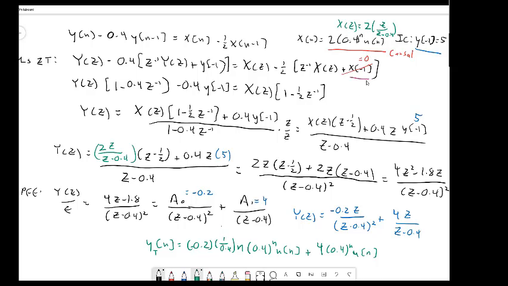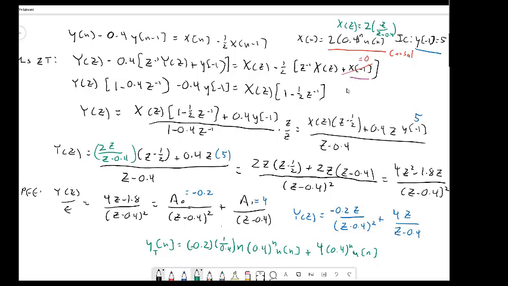Now, two things to note here. One was when we had delays on the x side, if our input is causal by definition, any delay terms that come out of those one-sided z transforms of the right side of the difference equation, we just set those initial values equal to 0.